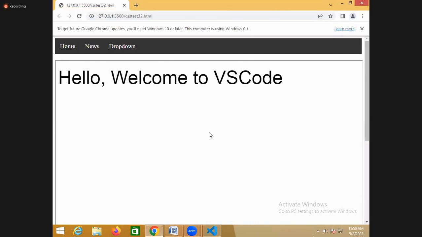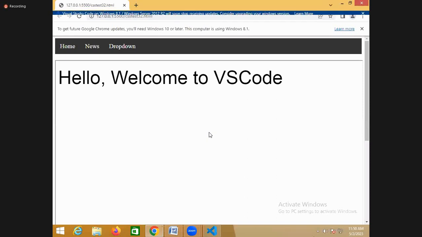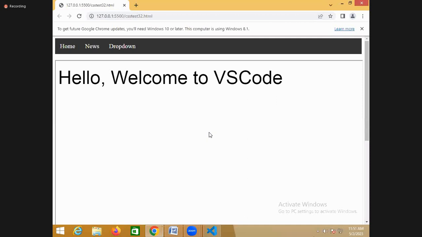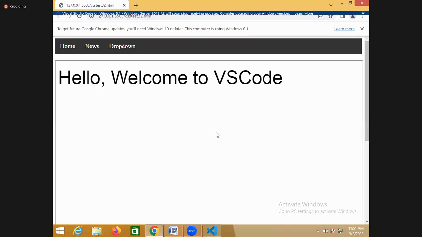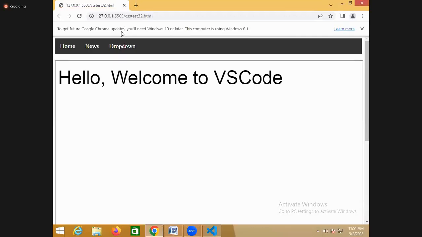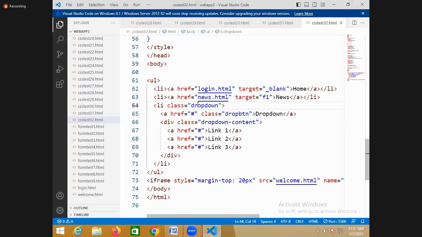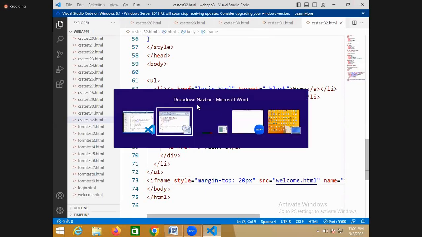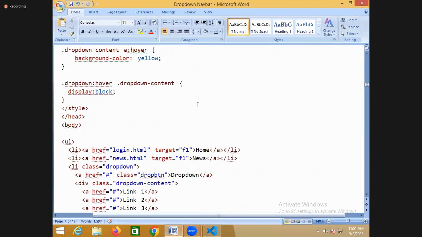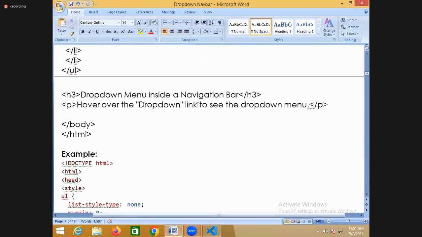JavaScript. If you want to change the content dynamically, you can do that with the help of which one? JavaScript. But now I take the help of which one? Iframe. Okay. But I cannot change it dynamically by just using HTML and what? CSS. Because of that, I have taken the help of which one? Iframe. Okay, now? Yes.